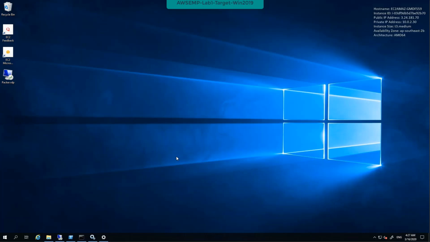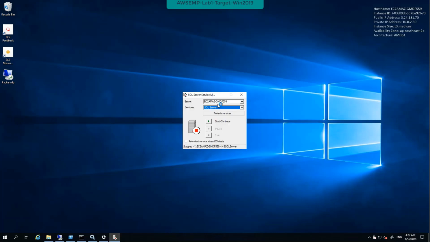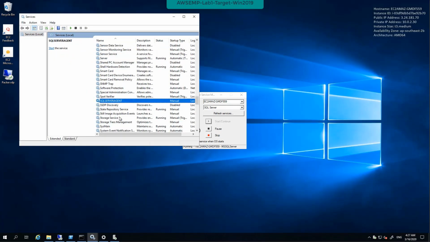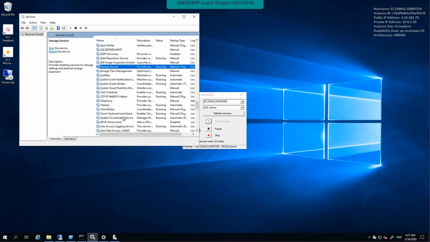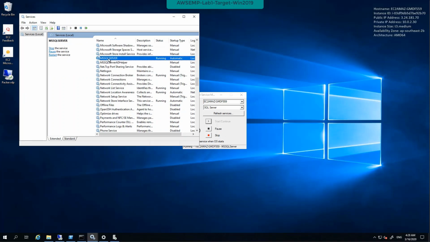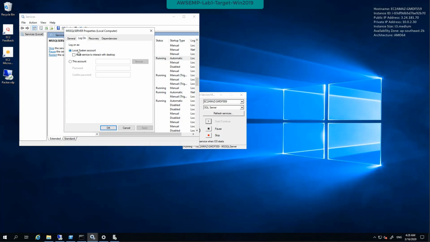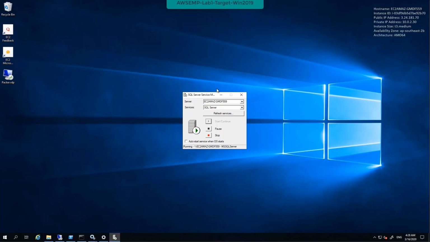Remember, we could not even run the setup on this machine. Now we have this SQL Server Manager running on this Windows 2000. Click Start. That will start the SQL Server service. So it's successfully started. Now you have a running instance of SQL Server. If you go to the services, you will find that MS SQL Server is now running successfully on this machine. So we managed to get SQL Server 2000 working on our newer operating system. Let's next explore what changes happen in this newer operating system.